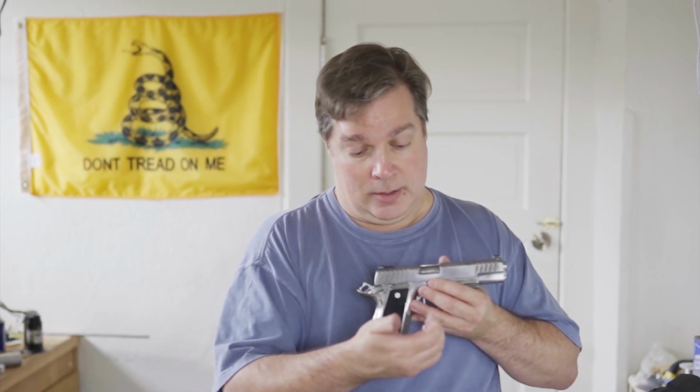That, in combination with the mods that I made to the extractor, caused the extractor to completely fail. So I put a new extractor in, and the rear face of the hook is closer to the breech face, so it's getting a better grip on the rim. I also made the 2 relief modifications, rounded those edges over a little bit, and I'm getting good extraction and good ejection now. The rounds are ejecting at about a 45-degree angle over my shoulder, 6 feet away, 8 feet away, so that's really good.